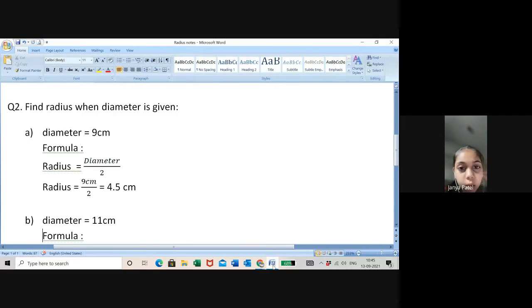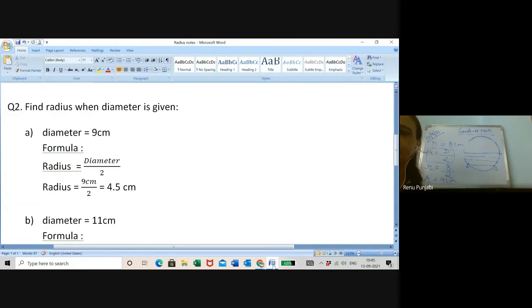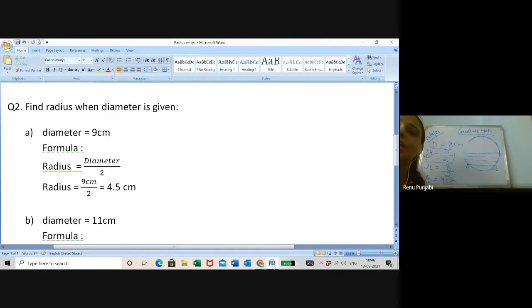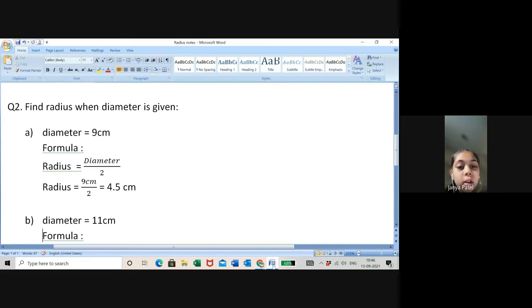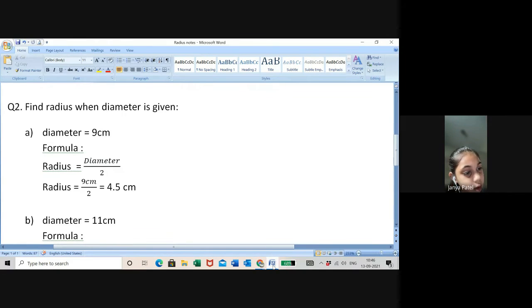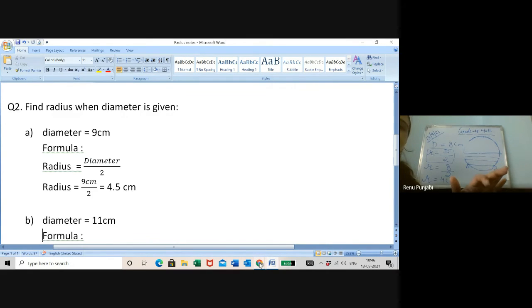Janya, what will be the radius and what will be the diameter? Yes, ma'am. The diameter is equal to 11 centimeter. But what is the radius? Give me your radius, your diameter. If the circle has this radius. Diameter is equal to 12 centimeter, but what is the radius? Radius is multiply by 2. So what is your radius? The circle you drew, what is its radius?